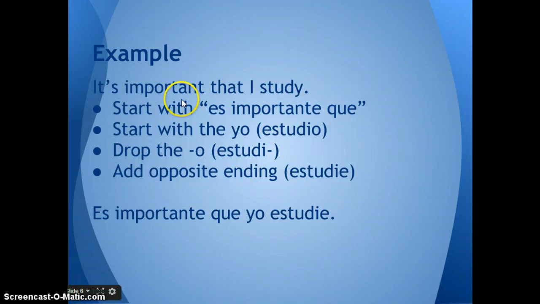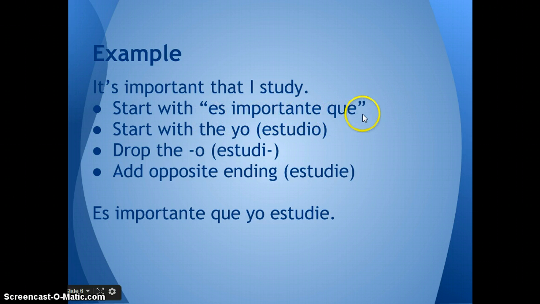It's important, okay, we just did an es importante example. That's okay. It's important that I study. So that's our first example. So we're going to start with es importante que. It's important that. I call these little SK phrases, I call these subjunctive triggers. It means that this little phrase right here triggers the subjunctive and whatever comes after it.